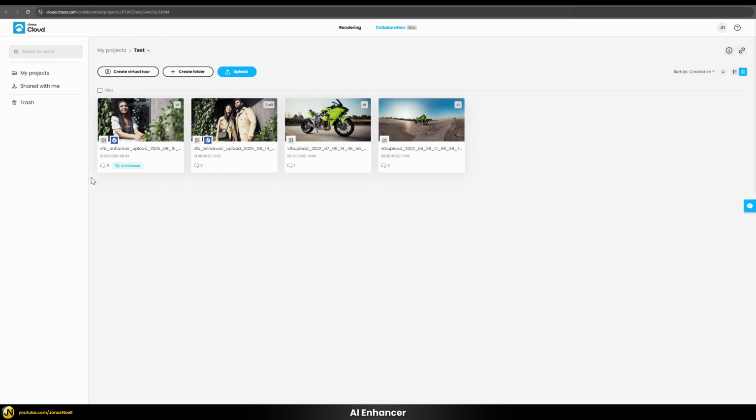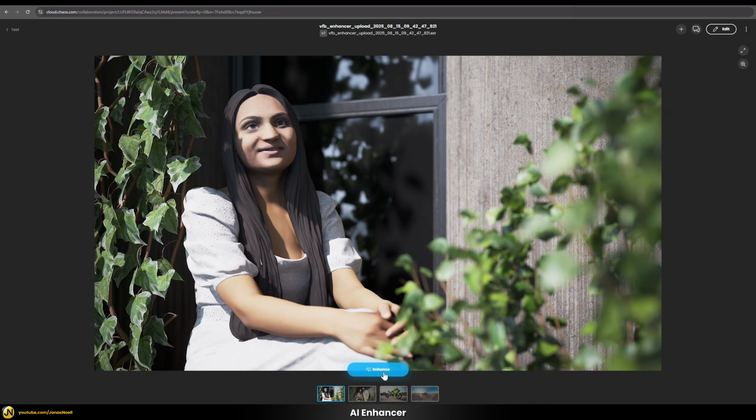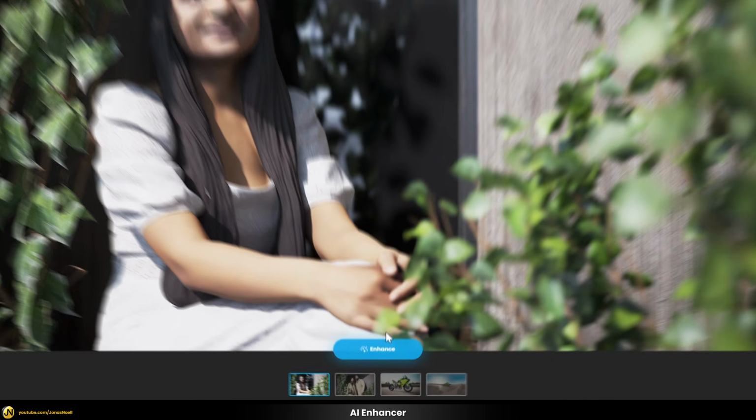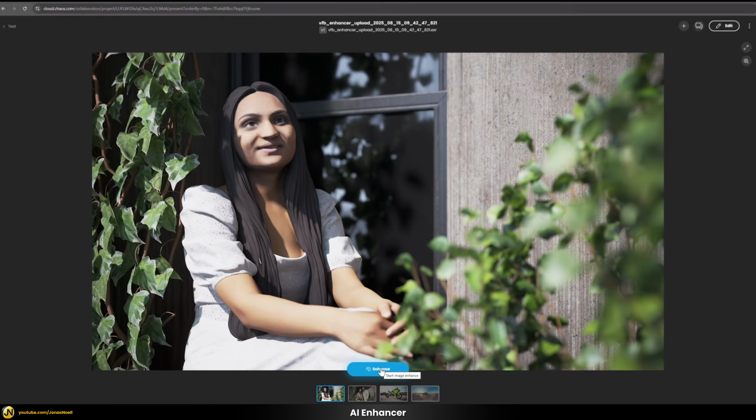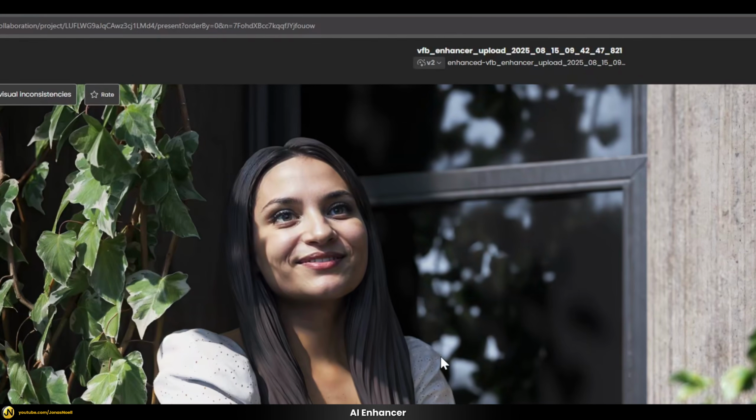And then you can see all your previously uploaded images and the most recent one here on the very left-hand side. Let's click that. And now down here, we have the option to use the enhance button. Let's also click that now. After a short waiting time, you can see the enhanced result. You can see that now, especially the face here, of course, looks much more realistic.